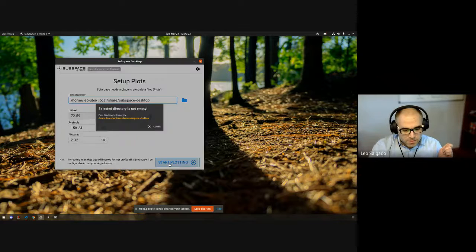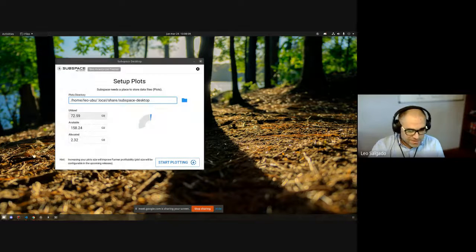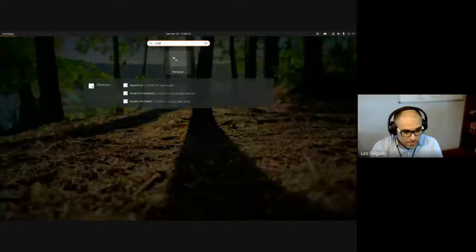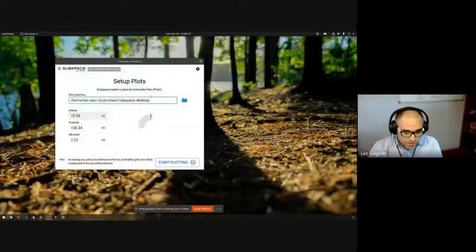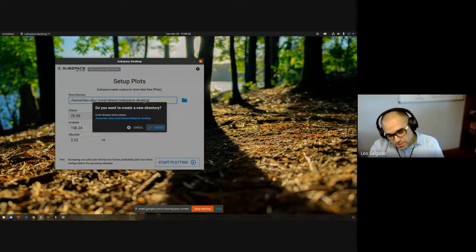If I click in here, it will say, sorry, I didn't delete the app data in there. For example, now the directory is not created.